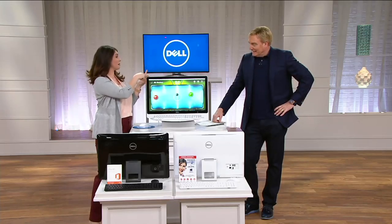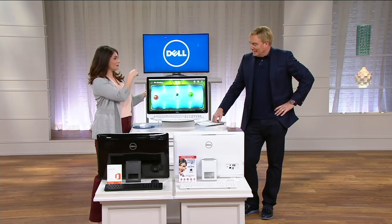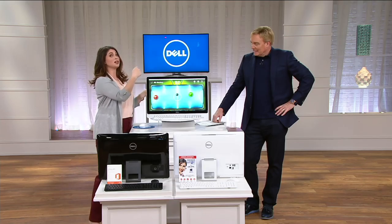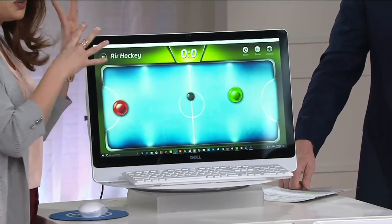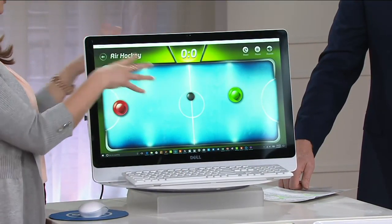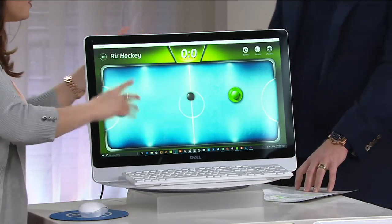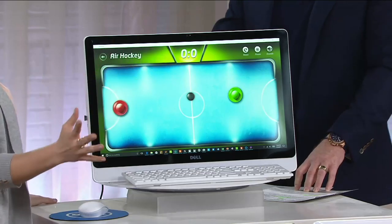You've got six gigs of memory. Last time we presented this — Rick, in May of 2016 — we offered this with an A6 processor from AMD with four gigs of memory. Not six. Most we've ever offered with an all-in-one desktop here. You've got a terabyte of storage space, and wireless — one cord is all it takes to set this up.